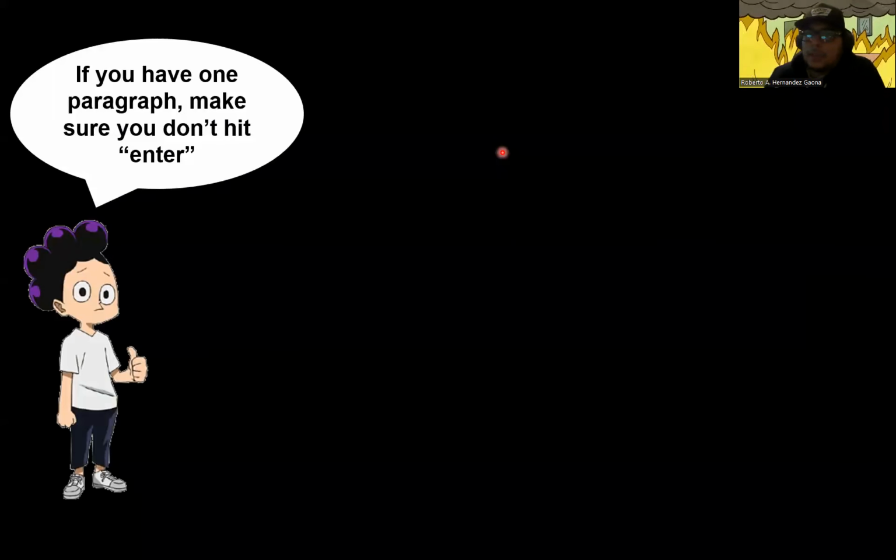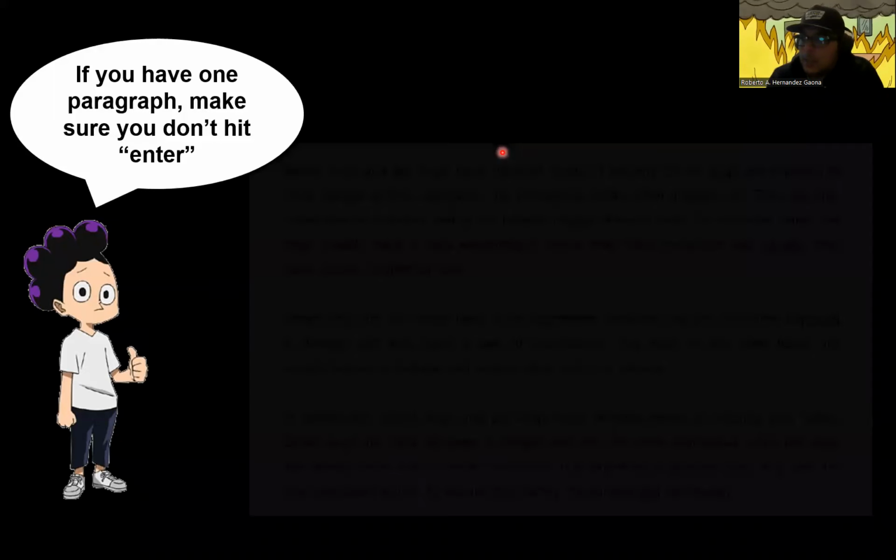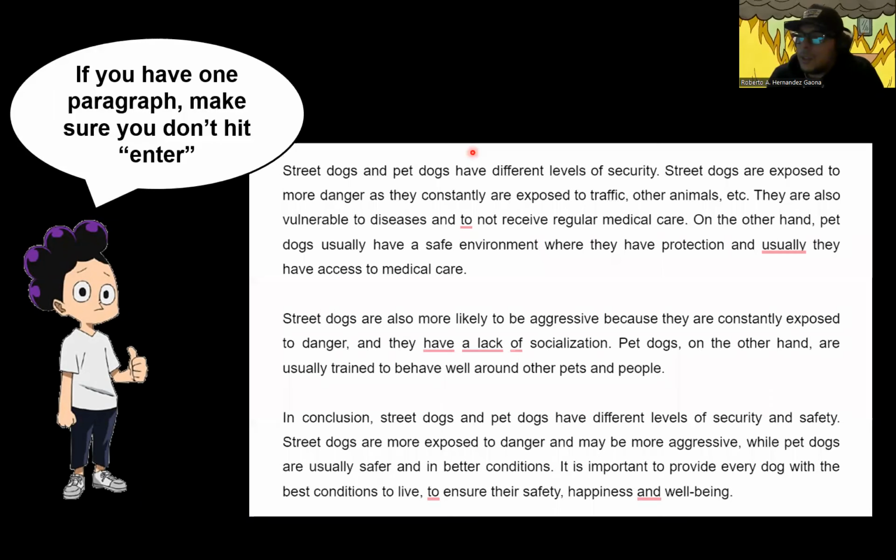It's very common for a lot of people to make this mistake, and there it is right there. So please do not hit enter. If you're writing it on a piece of paper, don't leave any blank spaces. And I'm pretty sure everyone is doing it on the computer, so just don't hit enter. If you do that, then let's analyze this one and see what's up.